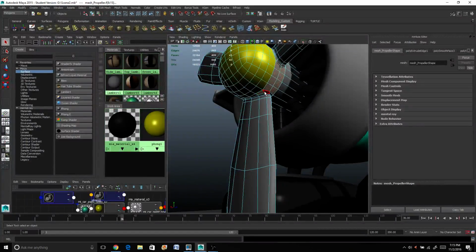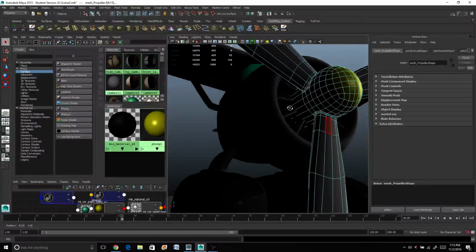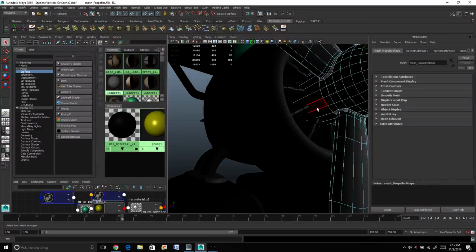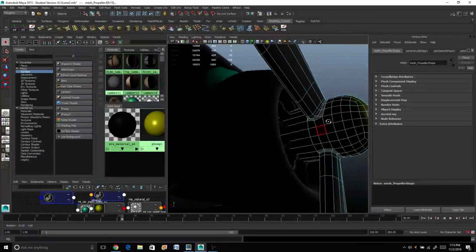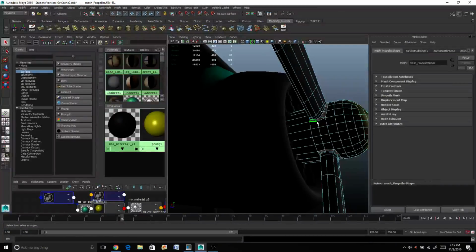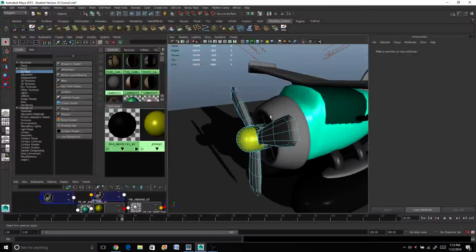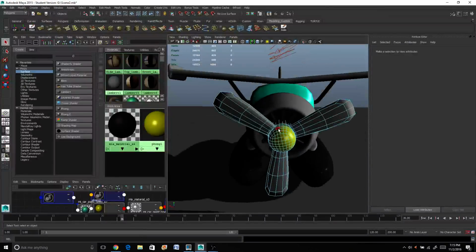I'm just shift selecting one, then shift double clicking the face next to it, and that gives me the whole loop. Okay, almost there. Assign material selection. There we go, now it's all yellow.